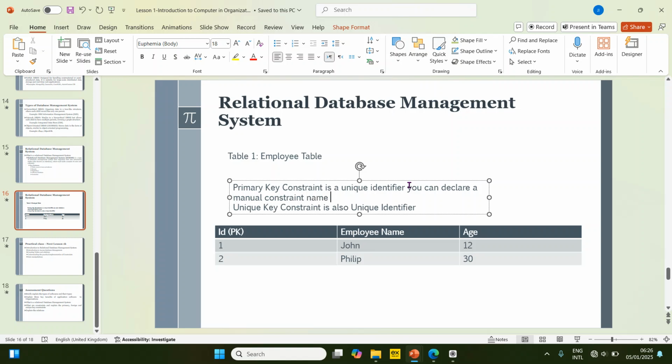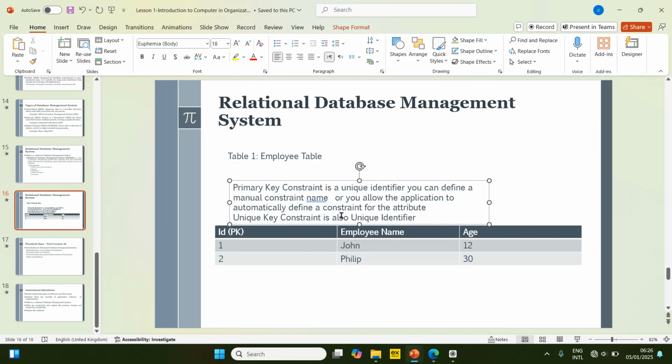You can define a manual constraint name, or you allow the application software, which is the relational database management system that we're using, to automatically define a constraint name for the attribute.